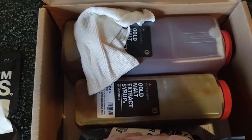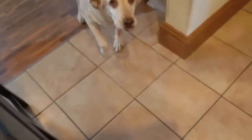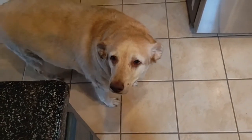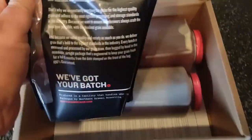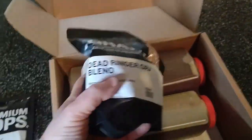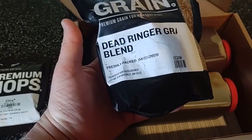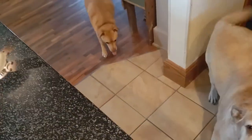Oh, dogs thought I was talking to them. She hears me doing this voice and she thinks I must be making something for her. Not yet. Not yet. Now, there are some great things you can do with spent or used grain, and one of those is to make dog cookies. They love those suckers. Look, here he comes.